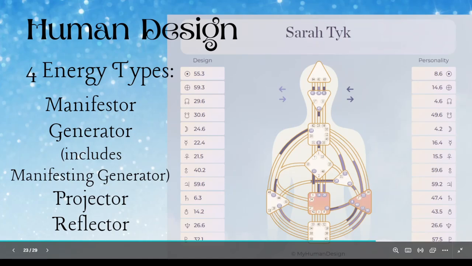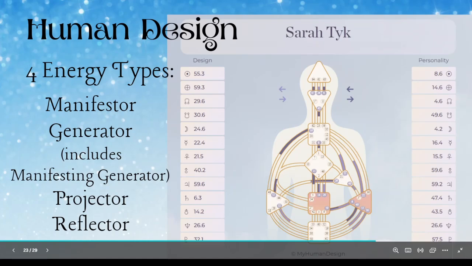So if you're watching, this is the chart that I did. You give your name, your place of birth, your date of birth. The name isn't necessary that I know of. That's just so they can sign you up. Then you get this chart that has 4 arrows, 2 on each side of the outline of the human. Those mean something. Each of those centers means something. There's a peachish filled-in square and a filled-in triangle. Those are both considered to be closed centers. The other ones for me are all open.